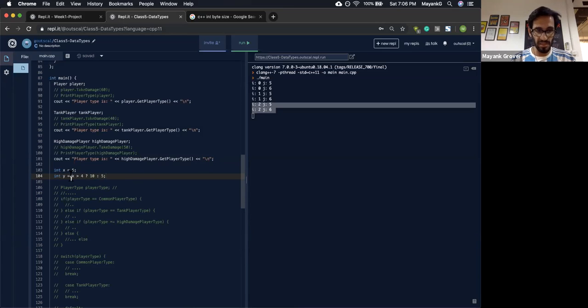So what this means is that the expression before the question mark, whatever it evaluates into, if this is true, then this is returned. When I say returned, it means the result of this entire thing is this. So when x is greater than 4, this entire thing could be written as just 10.